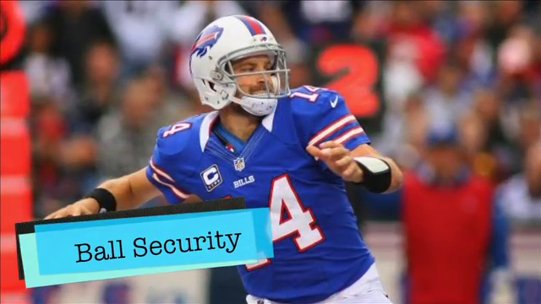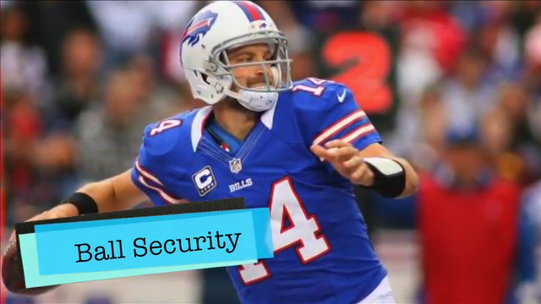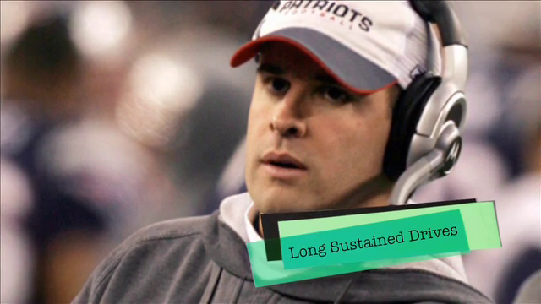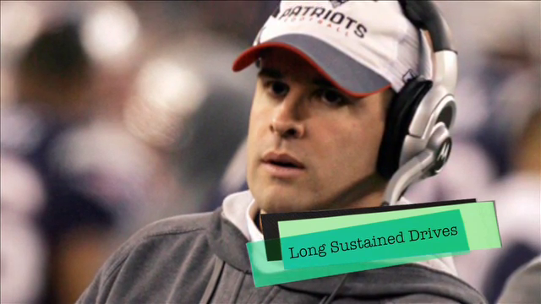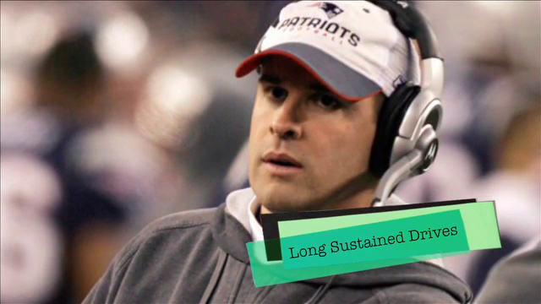Ball security is the biggest X factor for the Buffalo Bills. They were blowing out the Patriots in the first meeting until they started to fumble and throw interceptions. You can't have that against a very good football team like the Patriots. In long sustained drives, quite honestly, if the Patriots can out-possess the Bills, it just limits what they do offensively. It limits them being able to put the football in the end zone. So that's why it's imperative for these guys not only to win on first down, but also third downs.